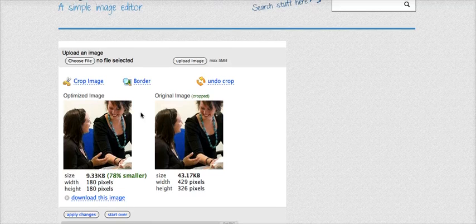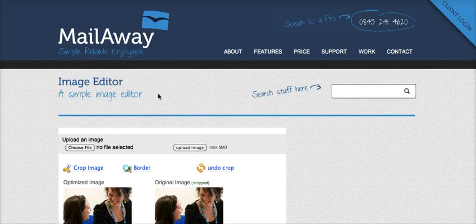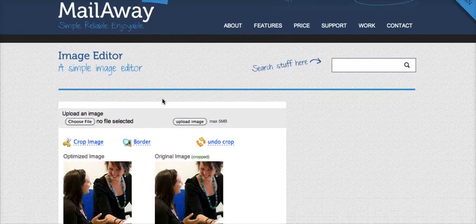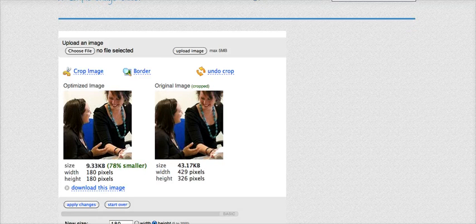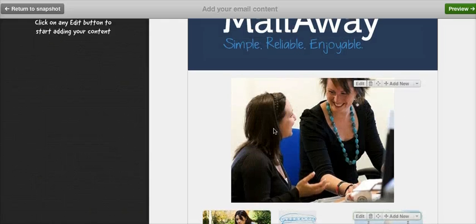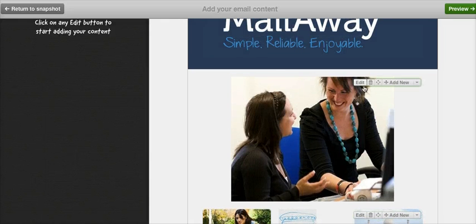The best thing you can do with this is go in and have a little play. Like I say, it's on the website, just image editor, and it's simple to do. Just as the final example, I'm going to go back into the email that I'm creating. When it comes to image editing, it's much better to start with a larger image and reduce it, than a smaller one and try to stretch it.